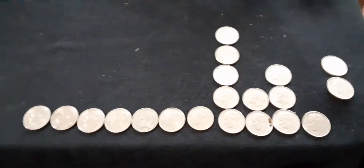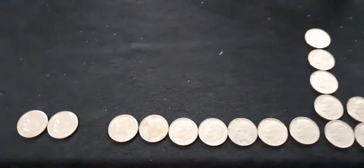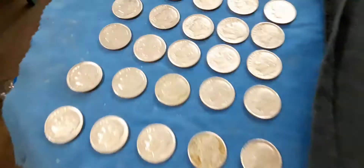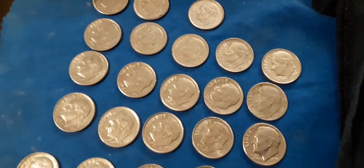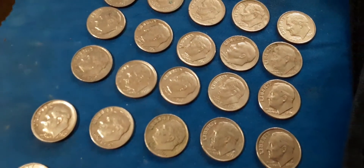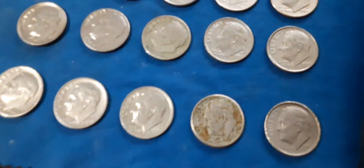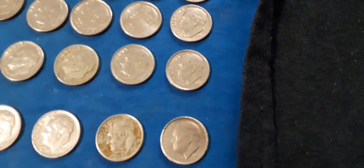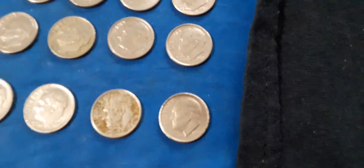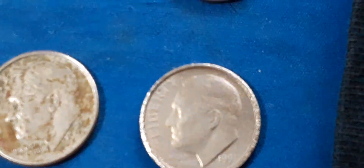Hey everyone, Josh here. Welcome to my couch, my table, and my coins. I coin roll hunted a roll of dimes - a 114.0 gram roll - and these are the ones I found that had like artsy and weird qualities, like double strikes, maybe possibly extra edges to the rim, off-centers, and all the pre-1990s, pre-2000s ones. There's a couple 60s in there, some 70s. This one's an odd looking one, not sure what happened there.